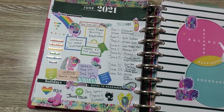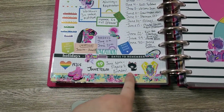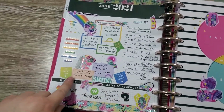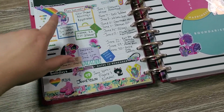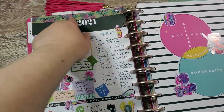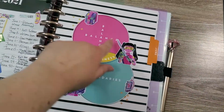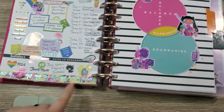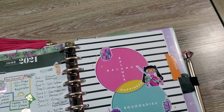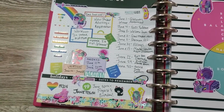So here it is, all finished. I added a 19 for Juneteenth and one of my little Figaro stickers, and then I just finished up anything that I felt needed some updating. Like I wanted to add another little bit of washi here, and just put some of those stickers on here to tie everything together with my cyber video girl theme, I guess.